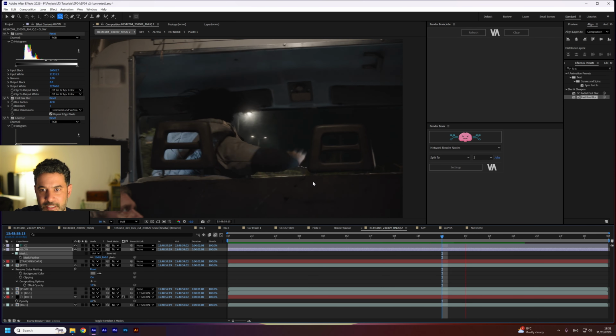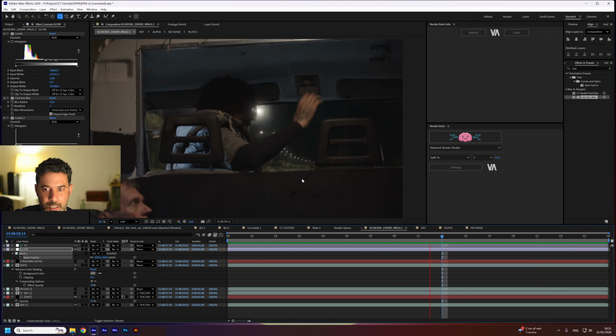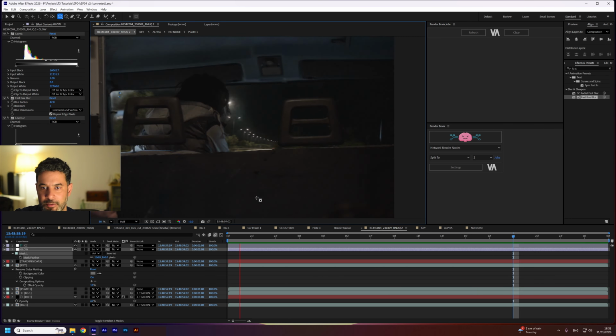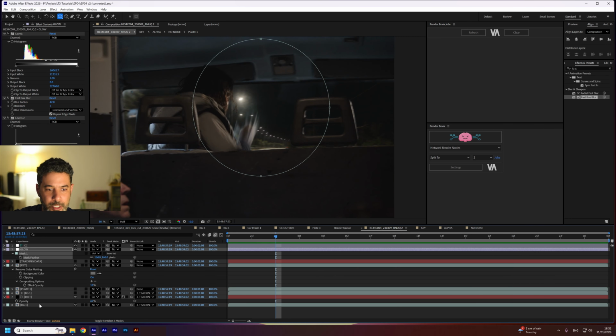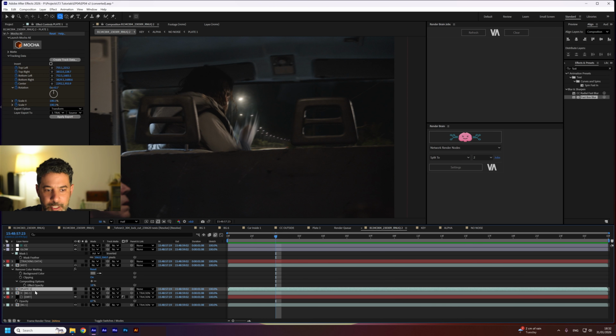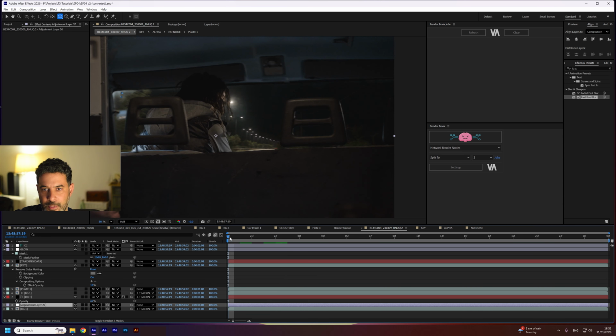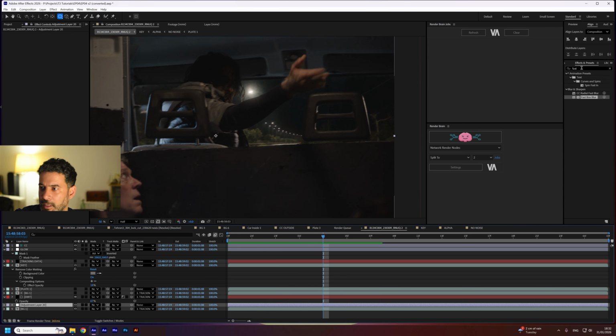And the last thing I want to do is maybe correct the color of this layer and change its sharpness to something a bit more blurry, because it's in the distance, so it's supposed to be a little blurry, a little out of focus. So what I'm gonna do, I'm gonna create an adjustment layer, I think above the beauty layer, and I'm gonna create a curves effect.